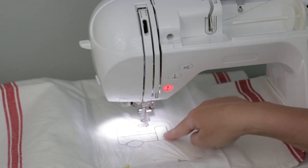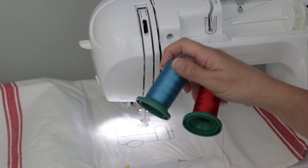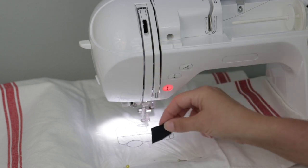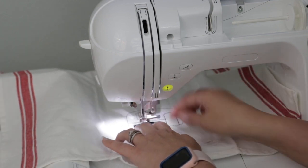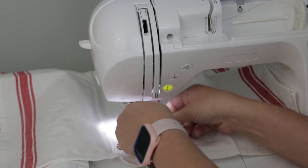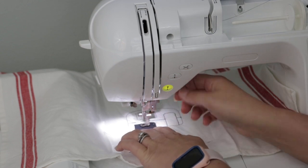And it doesn't matter what color you're using for the placement and the tack down, because all of this is going to get covered up in your satin stitch, which is where the colors will matter. So for the placement and tack down, I'm just using black, and I covered up the tire, lower the presser foot, and now I can back up. Okay, so now it's ready.